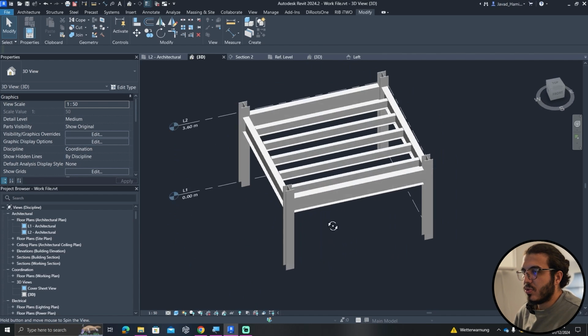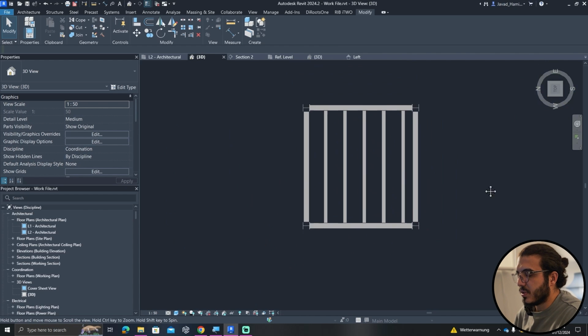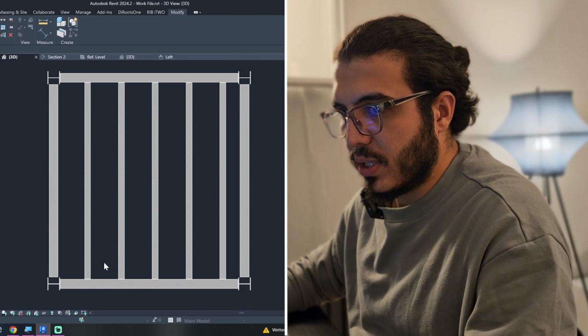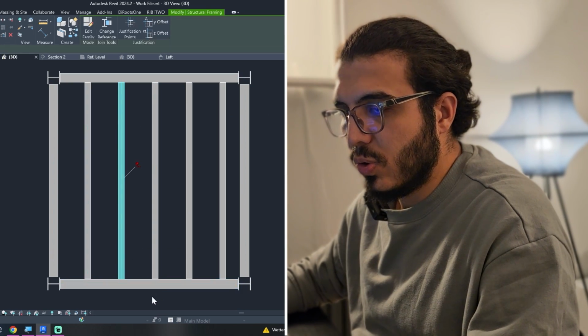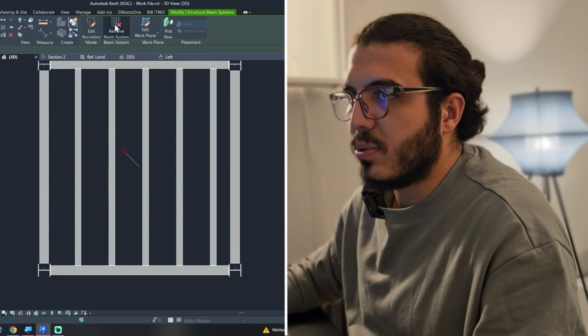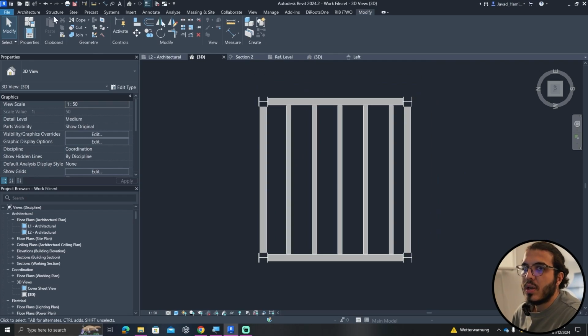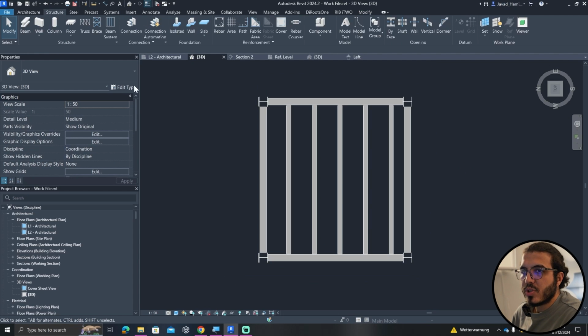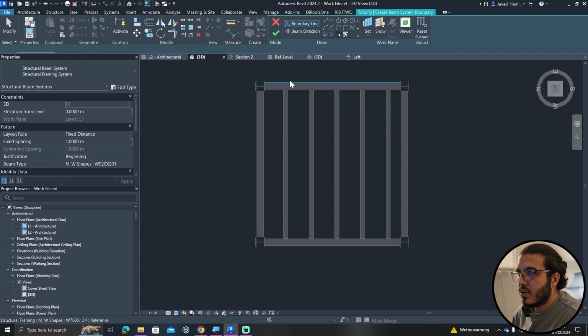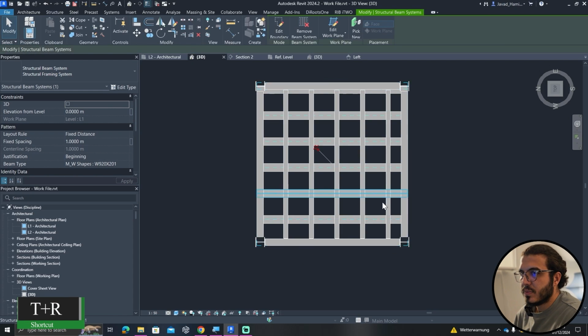And the other part that I want to do is to create another beam system. Right now we have one beam system in this way. And now I want to create another beam system on top of it to be able to place our metal bars. Or you can select the beam system in here and remove it, and now you can easily create your beam system again. Let's go to the structural part. Let's click on beam system and let's choose these parts and let's trim them together with TR and click on finish.